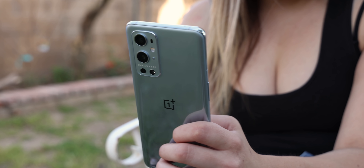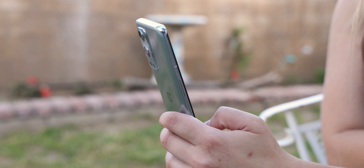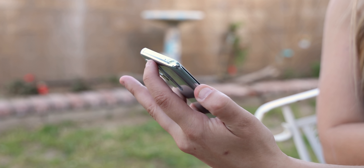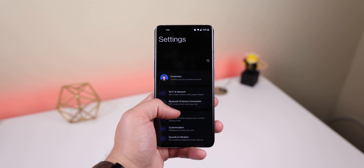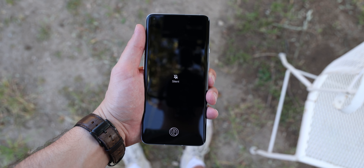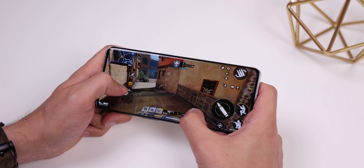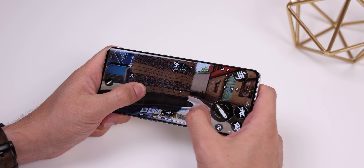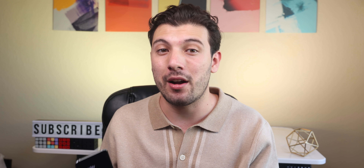The design was on point. The phone has a nice weight to it and is well balanced for a comfortable hold. The aluminum sides and back give it a premium feel. It can be a bit too big for anyone with small hands since the display is 6.7 inches, but OxygenOS now tries to make the interface easier to use with one hand by dropping down its menus. The side buttons have great placement and are very tactile. The alert slider came in handy when I wanted to silence the phone without taking it out of my pocket. It has a fabulous vibration motor and is IP68 water resistant.